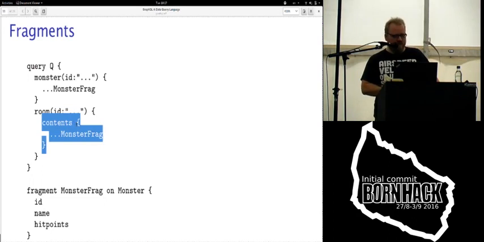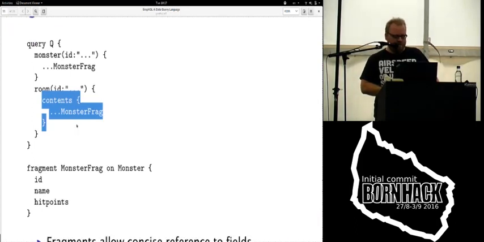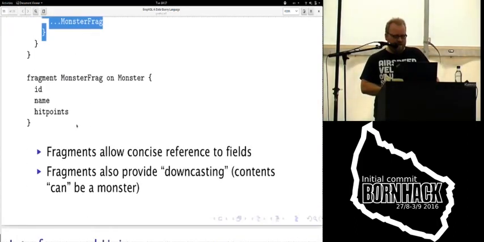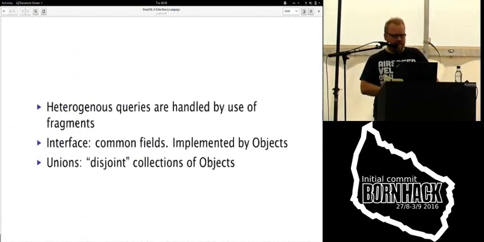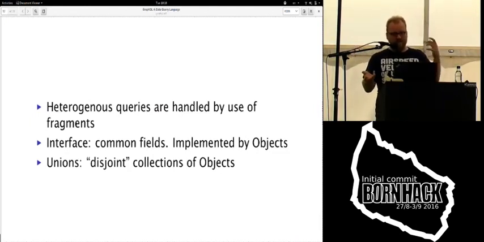So the idea here is that fragments are not only used to factor out commonalities in your queries, but also to pick out stuff in the graph. As I said, graphs primarily contain two things: objects, and scalars inside objects.